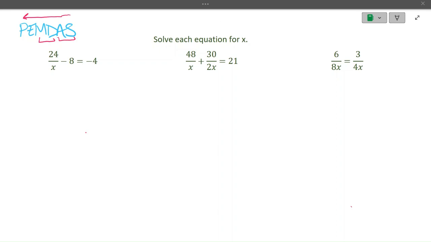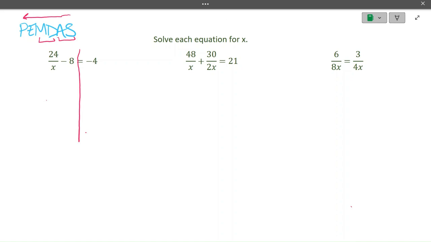When x is in the denominator, I'm going to start by dividing my equation into two sides, and I do that by drawing a vertical line through the equal sign. So now I have a left side of my equation and a right side, remembering that what we do to one side of an equation, we do to the other.